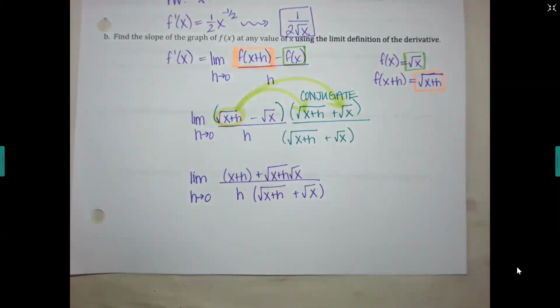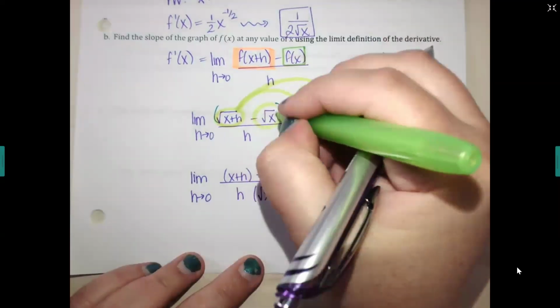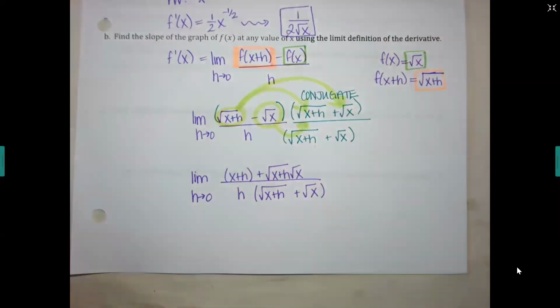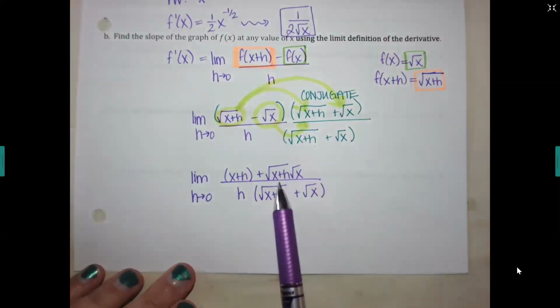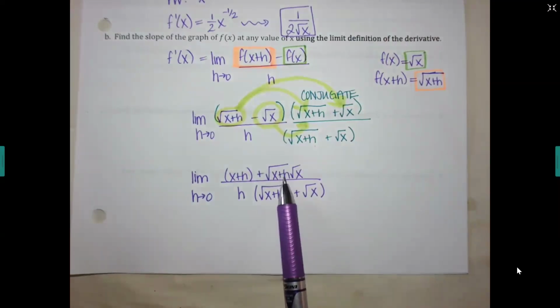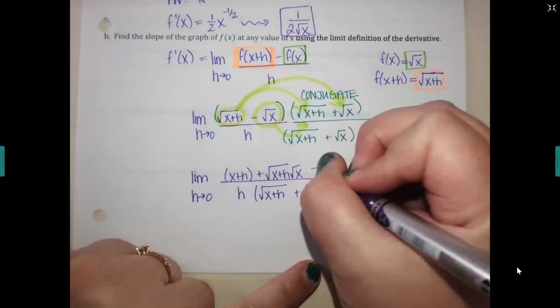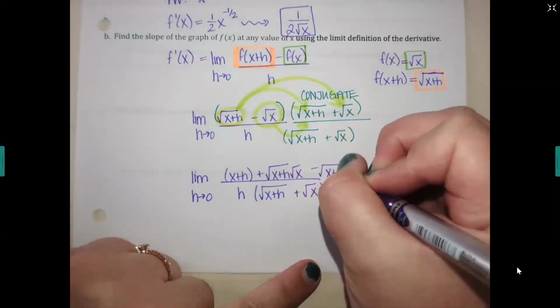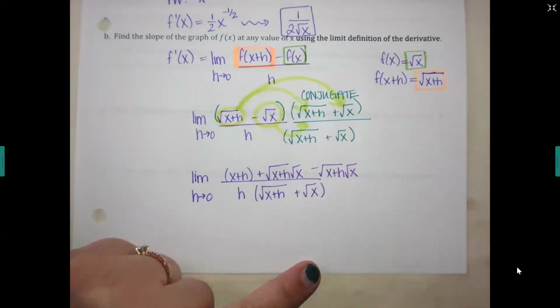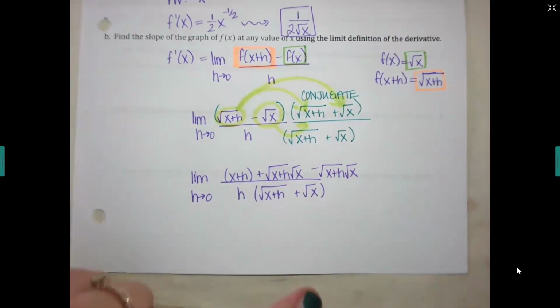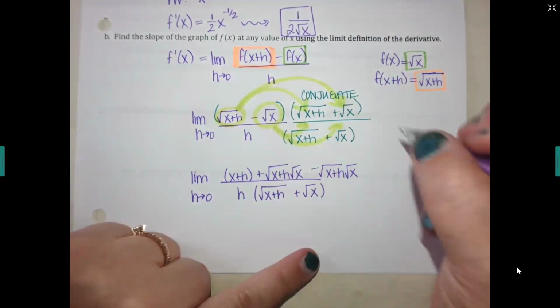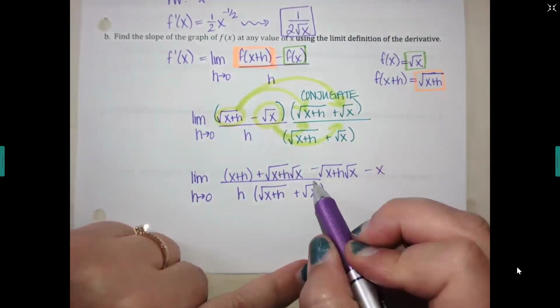Okay, now in our FOIL, we're on the I, that's the insides. So I'm going to do this guy times this guy. And what do I notice about my inside term compared to this one I just wrote? It's almost the same, except instead of a plus, it's a minus. And remember, that should always happen with conjugates. Okay, and then for my last term, it's a minus root x times a root x. That's going to become a regular x. Minus x, thank you, yes.